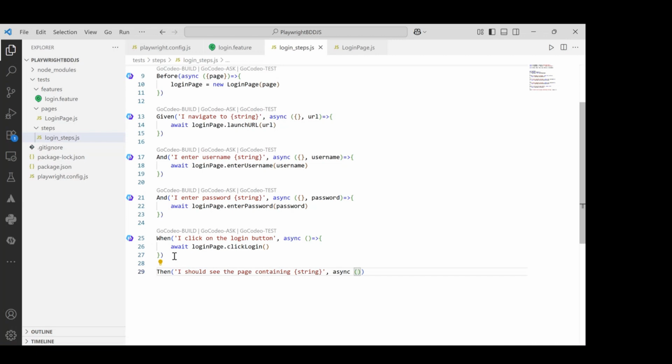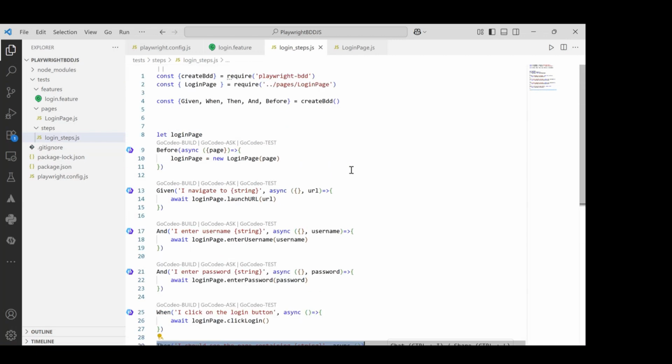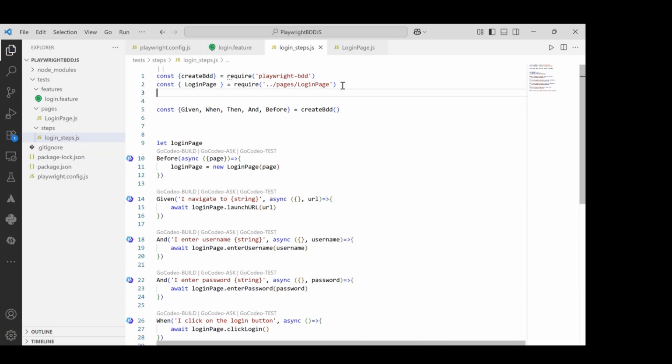Which value? We basically have to write certain other things as well, which is basically for the assertion, right? So we can import assertion over here, which will be an expect function. Expect that we will import from the playwright test module.